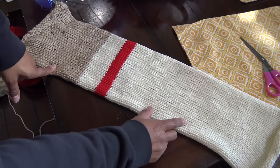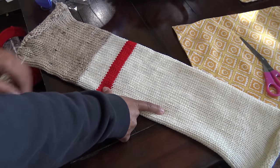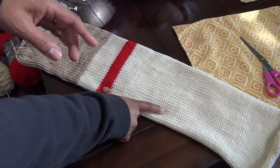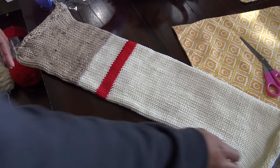So maybe do 60 rounds, do your red for 5, do the cream again for another 60. Let's see. You really want like 70 being the middle of this. And so if you want some, plus a little bit. So 60, 5 more of white. I would do 10 more white and then do the rest of the brown. Hope that makes sense. So when you fold it in half, it'll work out.